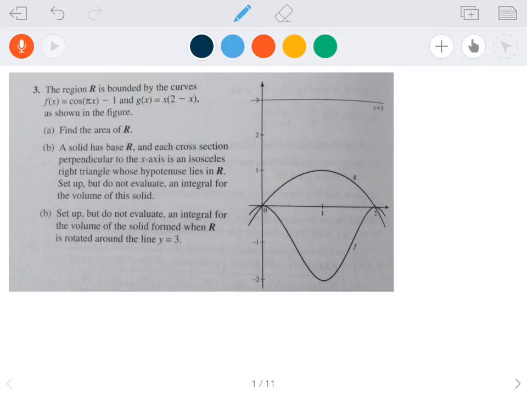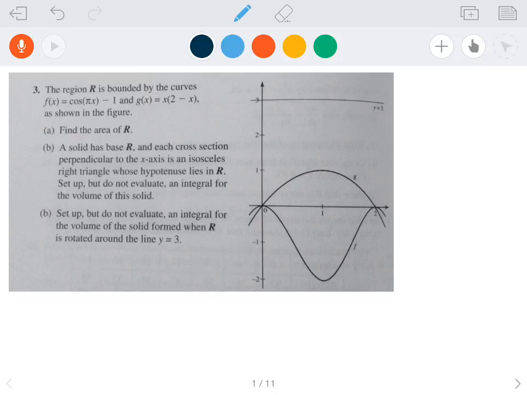Hopefully I can explain some things, maybe a little bit differently than I have before, in a way that will help you for this review topic. What we want to do in this review is review finding solids of revolution. So here we have a nice high quality picture that I took out of one of our study guides, and let's work through these problems.